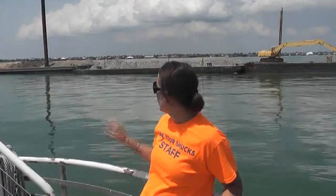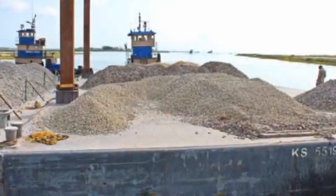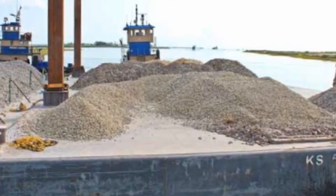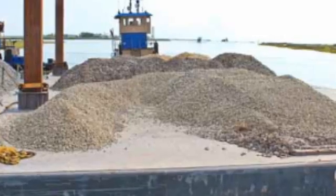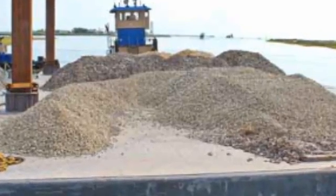What we're looking at here right now is the barge that's loaded up with the materials for the oyster reef restoration project. You can see on this front barge there's a large amount of crushed concrete. That will be used as the base for all 12 of the mounds that will be built here in Naranzas Bay, basically as a base that can keep the other materials up in the water column and keep it from sinking in the soft sediment.